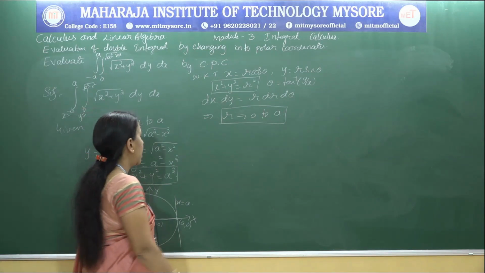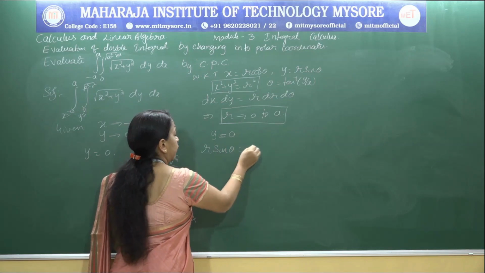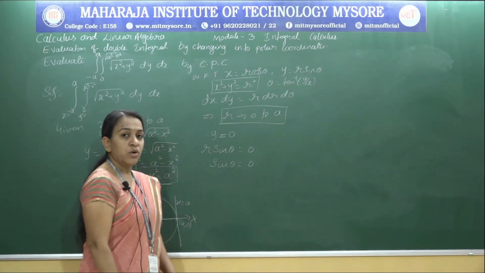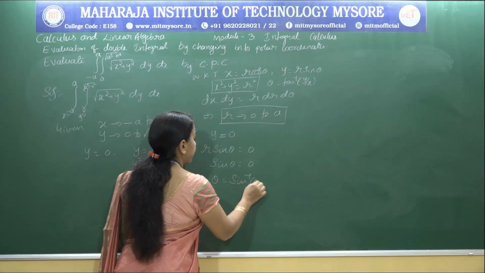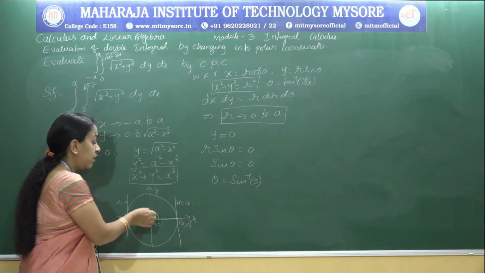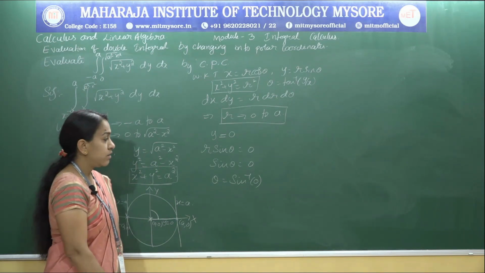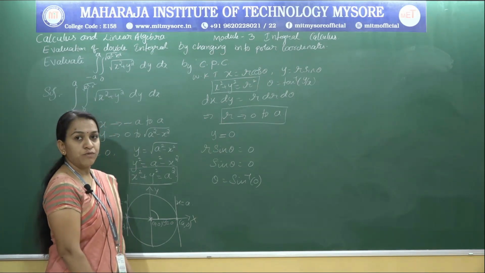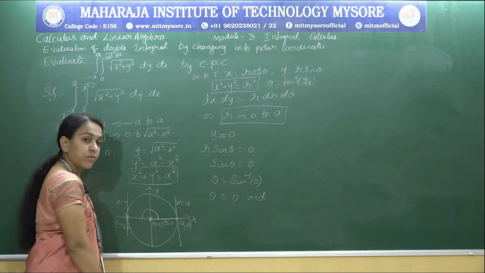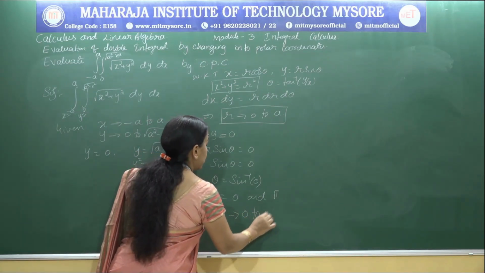Next, to find the limit of theta, we have y equal to 0, the given limit, and we know that y equal to r sin theta. If I equate that to 0, we know that r is 0 and also sin theta is 0, right? So theta equal to sin inverse of 0, because we are going to measure the angle which starts from the x axis, where the x axis equation is y equal to 0, that is why we consider y equal to 0 there. So from this we are getting theta as sin inverse of 0, right, and we know that sin inverse of 0 is equal to 0, and we have one more value, that may be pi, right. So our theta limit is 0 to pi, therefore theta varies from 0 to pi.